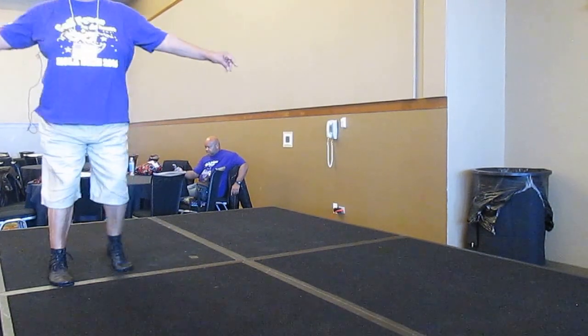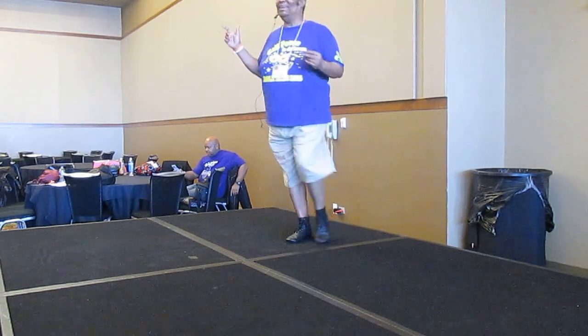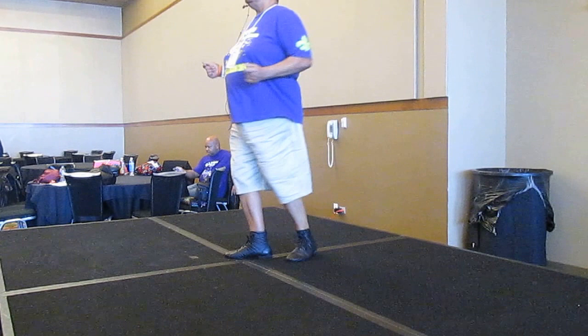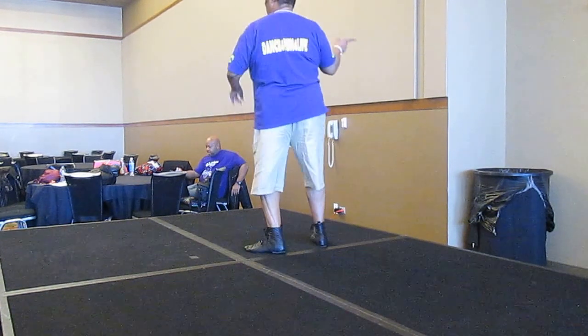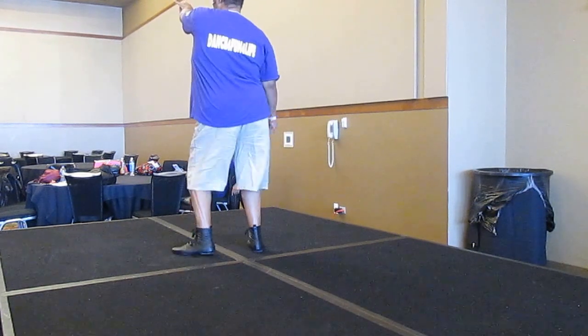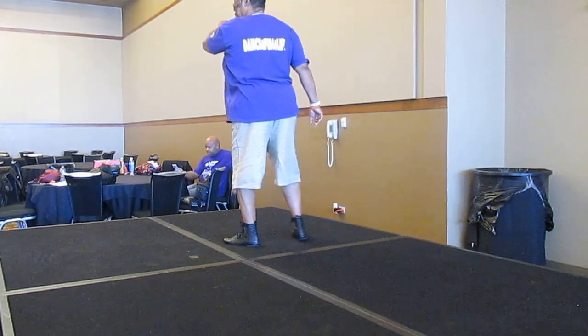Back walk. Back walk. 2, 3. Triple. Rock. Triple left. On the right. Pull. On the left. Rock it back. Take it over. Take it. Side walk. Shuffle right. Bump left. Rock. Step and slide. On the left. Step and slide. Walk around.